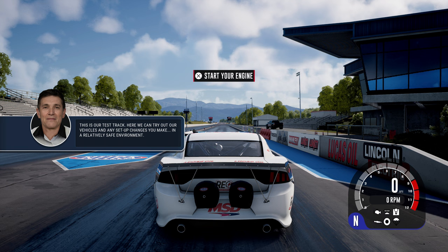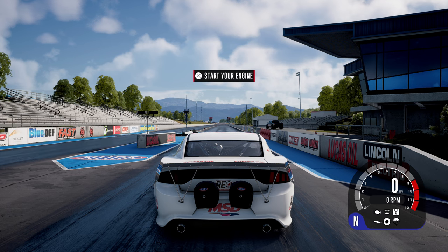This is our test track. Here we can try out our vehicles and any setup changes you make in a relatively safe environment. Right now, we compete in stock vehicle drag racing. The idea is fairly simple. Floor the throttle, keep the car straight, don't crash, and be fastest to the finish line. Seems easy, right? It's a little more complicated than that. Don't worry, we'll take you through the steps one by one.